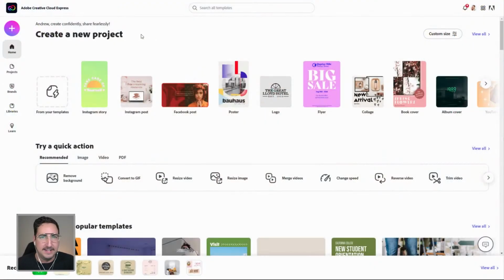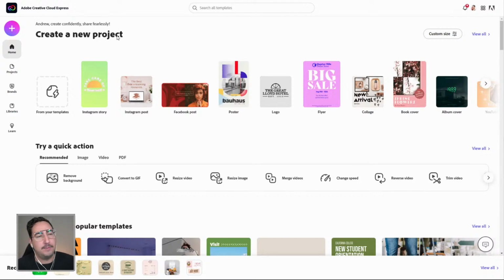So let's go ahead, hop into Creative Cloud Express and take a look at what we are creating today. At the time of this live stream, we're going into St. Patrick's Day, one of my favorite times of the year. So we're going to create an ad campaign for your business. If you're doing a special, if you're doing a sale for St. Patrick's Day, we're going to make some different sized images, and we are going to animate those all here in Creative Cloud Express.